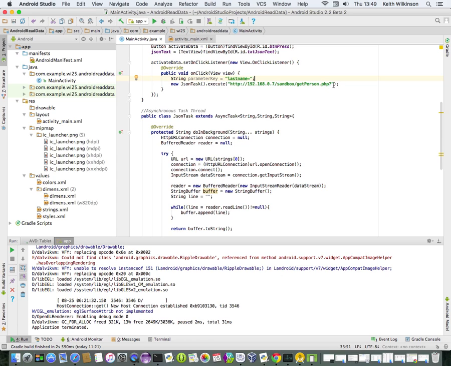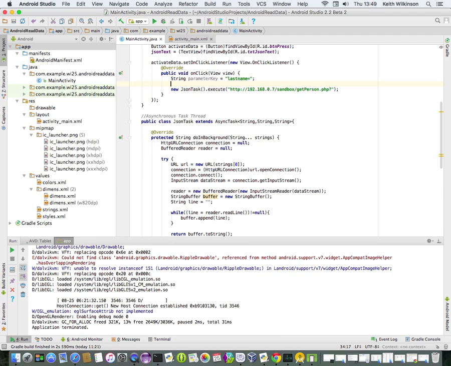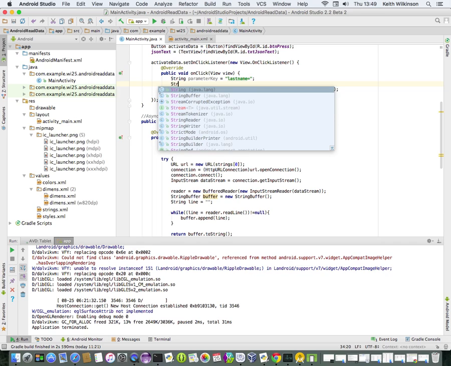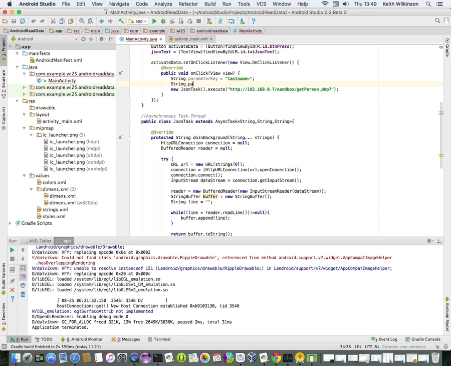I could have included that inside here, inside the request. I could have just typed last name equals because I've only got one parameter. However, when we've got more parameters, maybe in the way we build the string, it's going to be a little bit different. But the value I do not expect to hard code. So the parameter value, I'm expecting to pick that up from a box on the screen, which we shall build shortly.